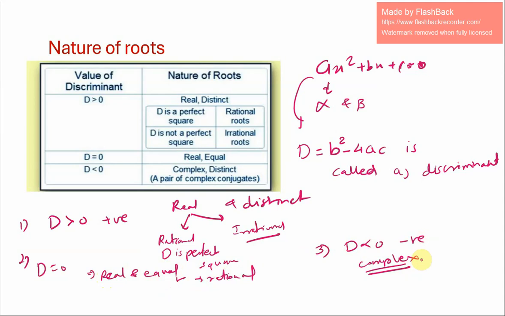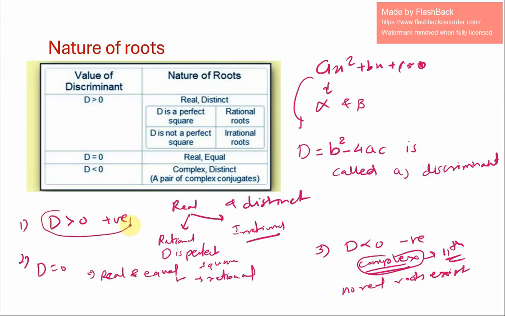These numbers we will study in higher classes, grade 11th. So this is not for our study. In a simple way, we say no real roots exist. No real roots exist. So there are three possible ways.